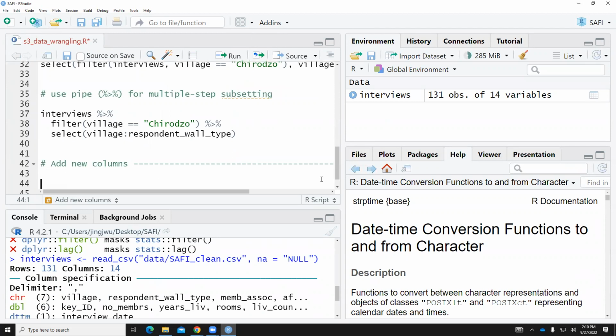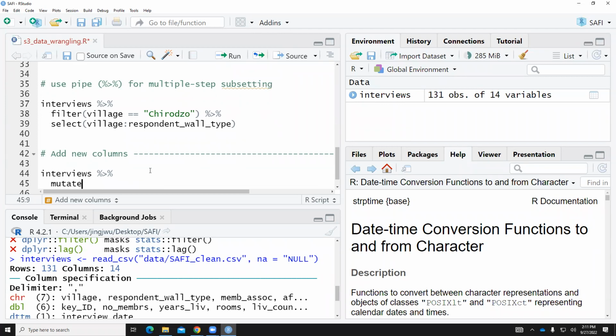The function we're going to use is mutate. And we start with interviews, and then we use the pipe operator. The shortcut is Control-Shift-M, and then we hit enter.